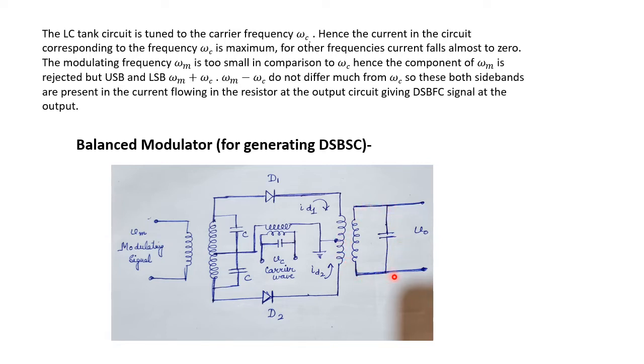Or we can say that as in the previous case, across the output we had connected a tank circuit which was used to select a particular frequency. In the same manner, in this case also, the secondary of the transformer at the output along with the capacitor will be used as the tank circuit, which will select a particular frequency for the output voltage.